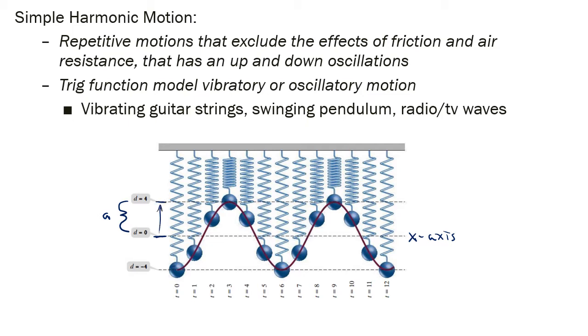Then our amplitude right here, our A, they'll start calling it the maximum displacement, but it's just our amplitude. It's that distance from the resting position, which is our x-axis, up to the highest it can go, and that distance from the x-axis down to the lowest it will go. And since there's no air resistance or any friction going on, it's going to have that perfect motion like you see in this picture. And you can see the different moments of time. At t0, it's down here at the very bottom, being pulled down. And then at 1 second, it's a little higher, at 2 it's higher, at 3 it's higher, then it goes back down, making that motion.